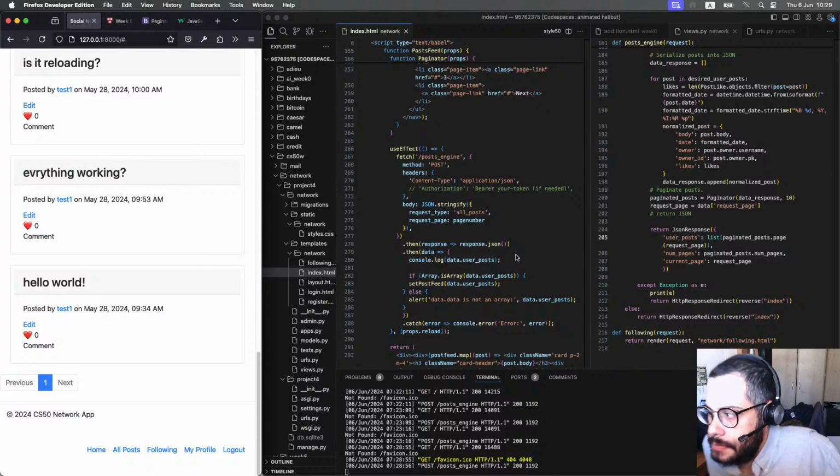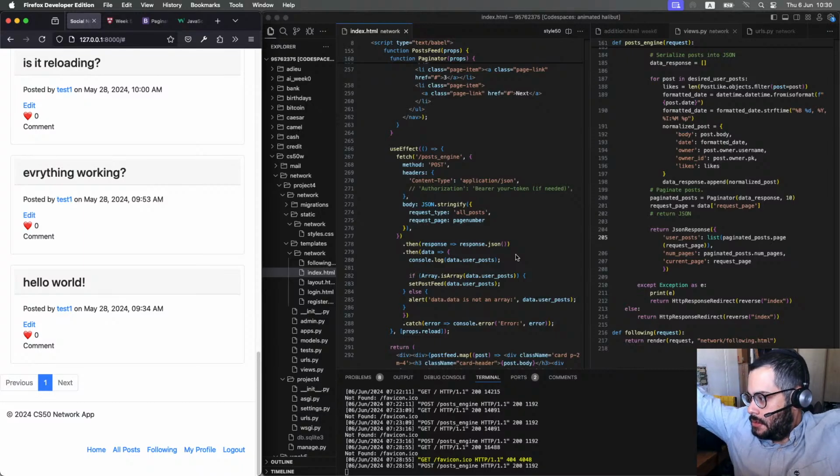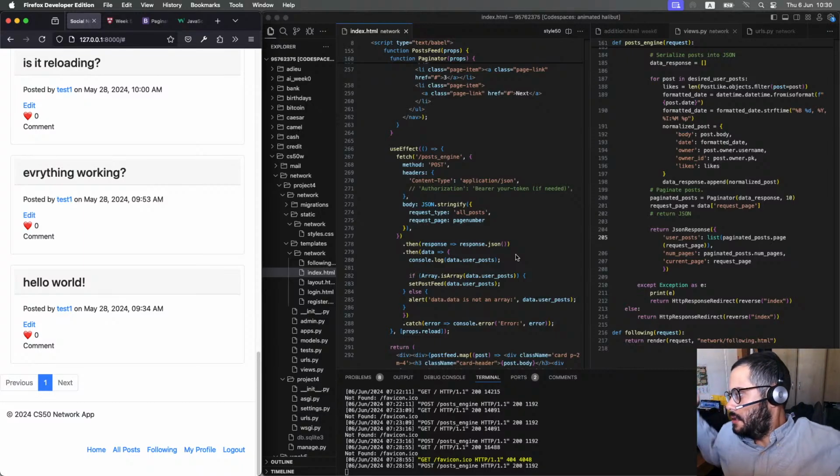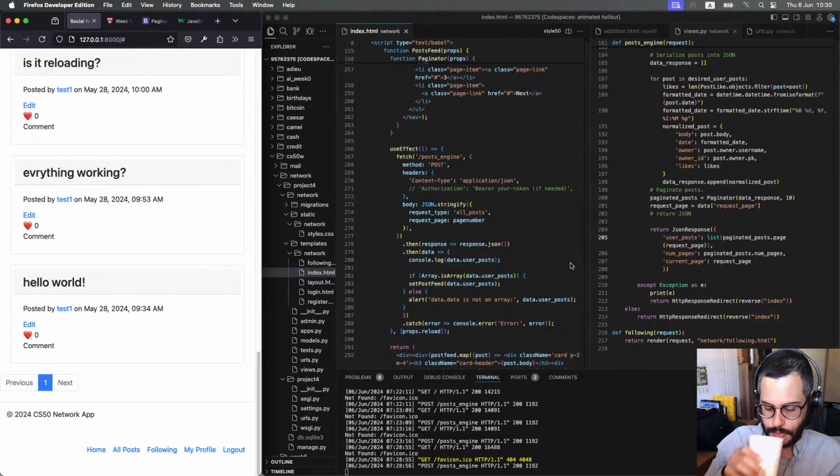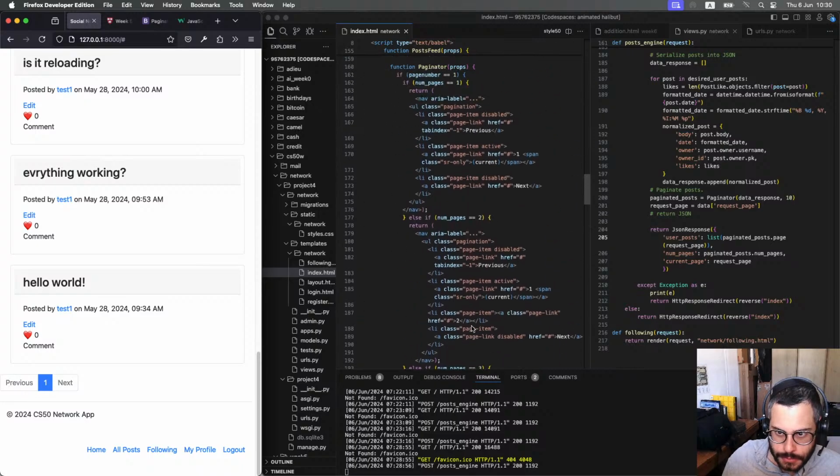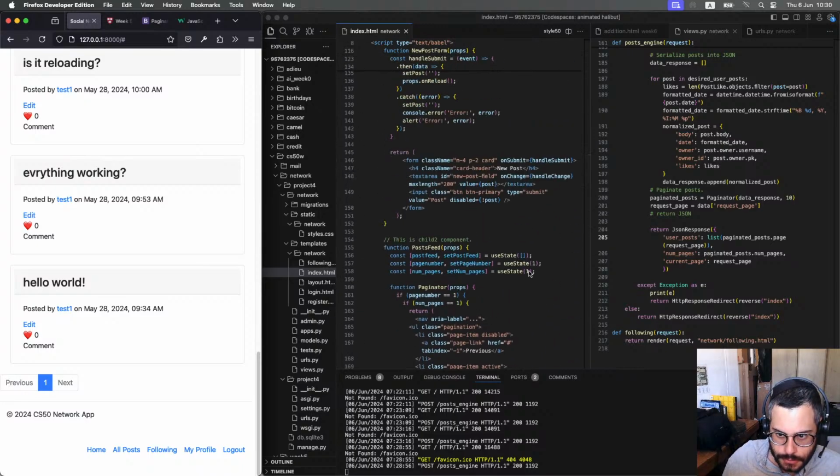Hmm. Yeah, so let's see, the number of pages here will be 2.